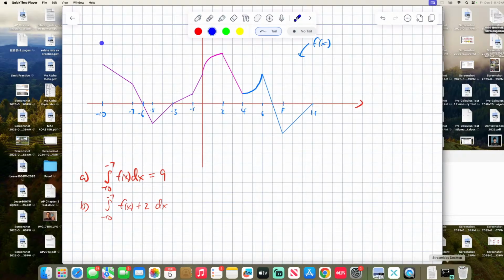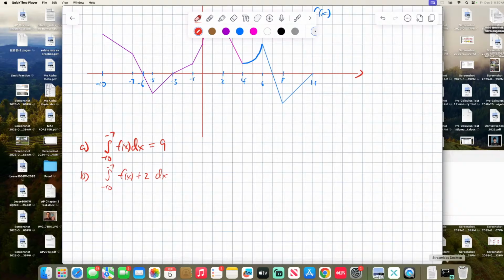So if I figure out the area of this, this is 12 from here to here, and this is 3, so it's going to be 15. So you can figure out 15 here. However, I'm going to tell you it's probably better to split them up, for different reasons, because later I can ask you a question that requires you to split them up. But if we go up by 2, that's another way to look at it. Visually, that's just a vertical translation.